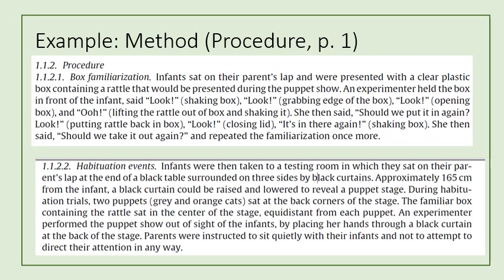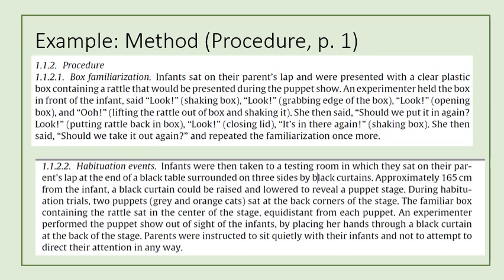Next, we continue to procedure. So box familiarization is what they're telling us. Infants sat on their parents' laps and were presented with a clear plastic box containing a rattle that would be presented during the puppet show. So they were shown the box. An experimenter held the box in front of the infant, said, "Look," shaking box. "Look," grabbing edge of box. "Look," opening box. And "Ooh," lifting the rattle out of box and shaking it.